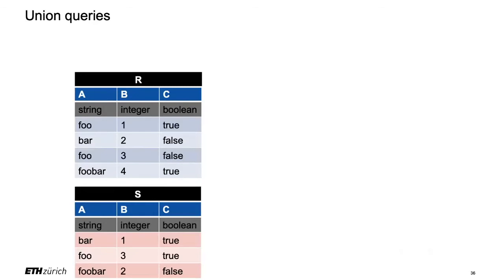Okay. But anyway, let's now take 2 relational tables that fulfill my constraints, meaning that they have the same attributes, check. They have the same domains, check. And I put them in the same order, but this is just for the visual on the screen. Okay, so can anybody tell me what the union of these 2 relational tables looks like? So you need to tell me, for example, what are the attributes of the results of the union, what are the domains, and how many records are there in the results?